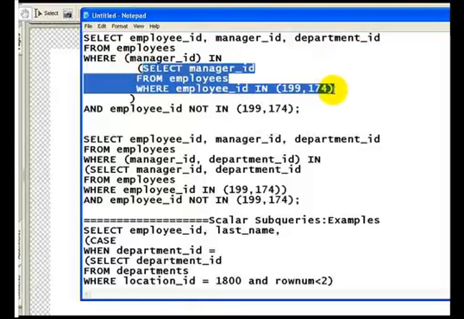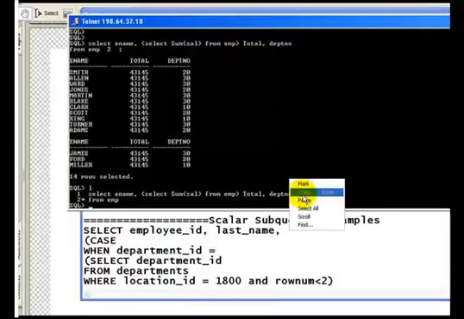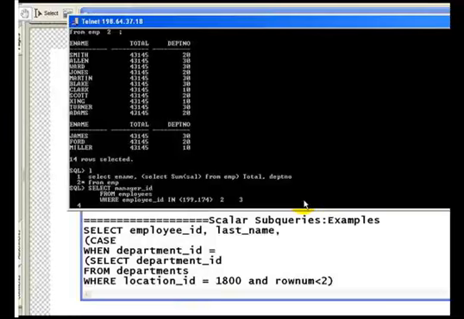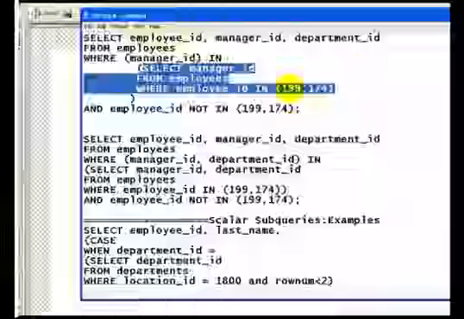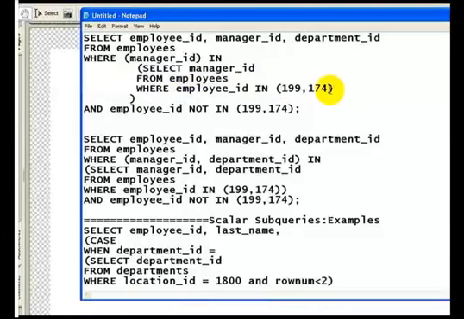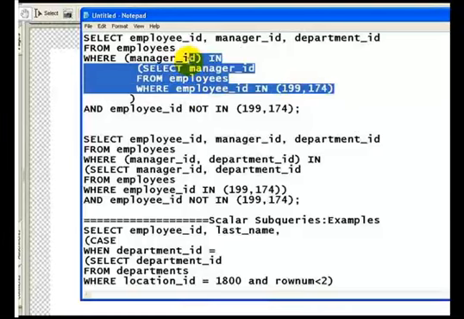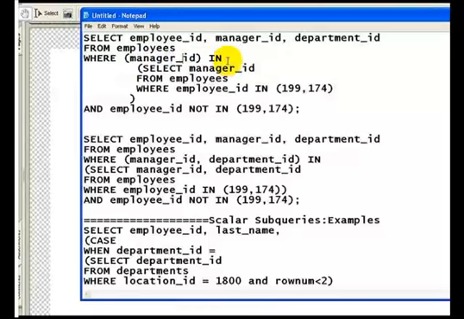If I run this subquery, it's supposed to return a result, and it looks like this one. I have department ID 149. So we're going to extract department ID 149, and then say where manager ID in department 140, department ID, manager ID is 149. Now we can write it in the form of a subquery, one to one, and it's going to return.